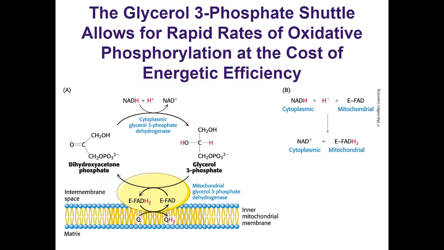Now, because it joined right there in the way it did, that is only going to be able to generate 1.5 ATP. By the way, this is the overall relationship for the shuttle in a more easy to remember format, okay? In the cytoplasm of the cell, we have NADH and H+, and in the mitochondria, we have the enzyme-bound FAD. This transfers the electrons to that. In the cytoplasm, we'll end up with the NAD+. The mitochondria will end up with the enzyme-bound FADH2, which goes to our Q pool, right?